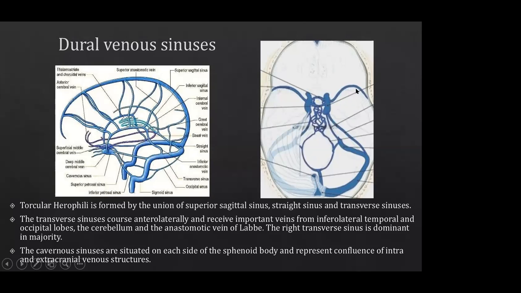We have looked at the anatomy of the superficial middle cerebral veins as they drain towards the cavernous sinuses themselves, which drain via the petrosal veins along the surface of the petrous bone, superior and inferior, towards the sigmoid transverse junction. And this is the torcula, which is around about here, and the two transverse sinuses as they drain into the sigmoid sinus.